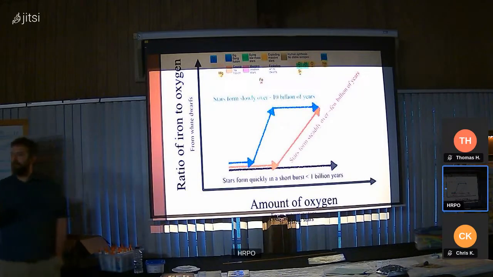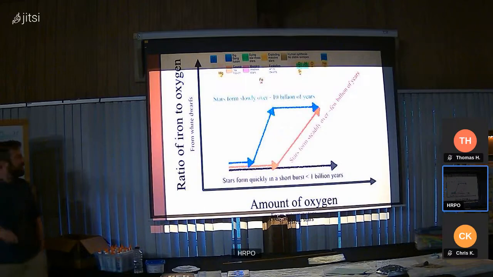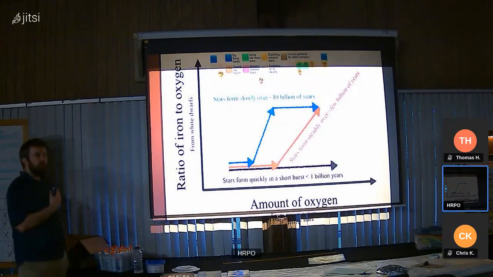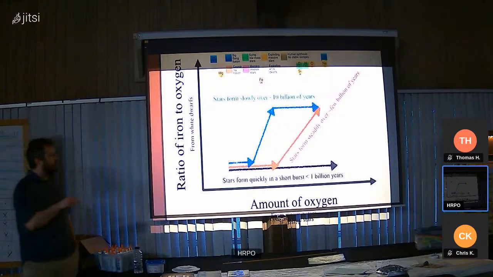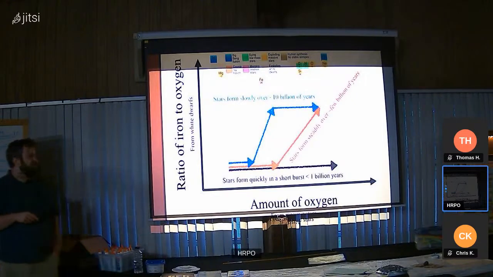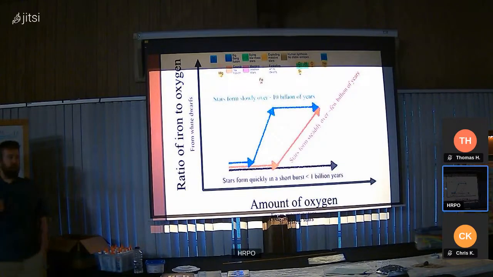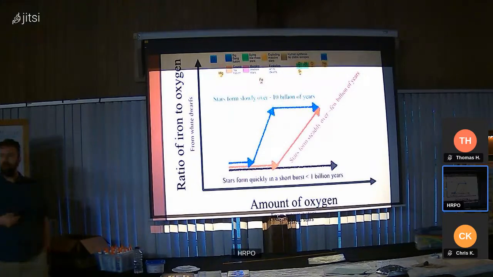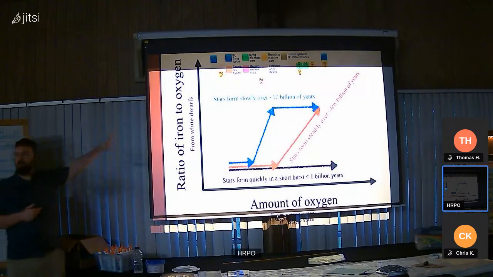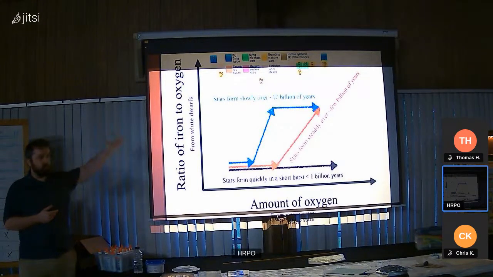And so this presents both an opportunity and a challenge. The challenge is that we live in the disk of the Milky Way galaxy, which basically follows this blue track. And it means that the amount of iron in Milky Way stars is just correlated with the oxygen. It's a very, very tight correlation. And so that correlation that we see in giant planet occurrence rates with iron could just as well be due to oxygen. We have no way to disentangle.